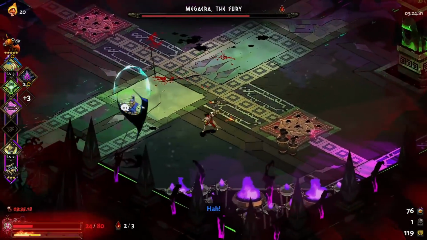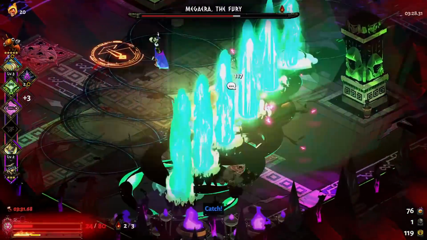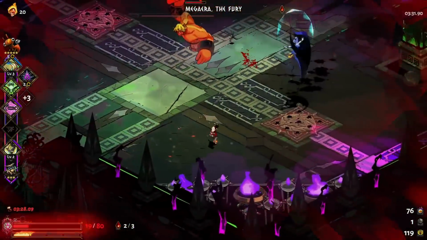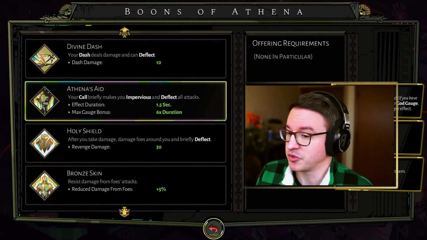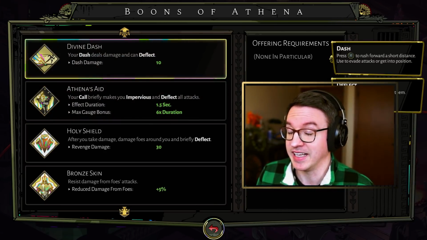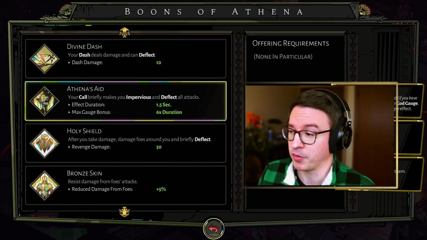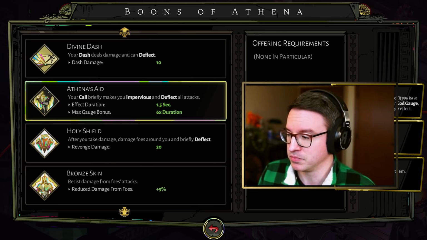This is a fairly spammable one, and especially if you palm Athena's aid, you get increased duration. Athena's aid is really good if you are trying to do a high heat run. This is wonderful to find. If you can find Athena's aid and Divine Dash, that's going to help out a ton. It's like a get out of jail free card if you just want to power through some enemies and not have to worry. Like if you have a combination you want to unload, but it requires you to sit still.